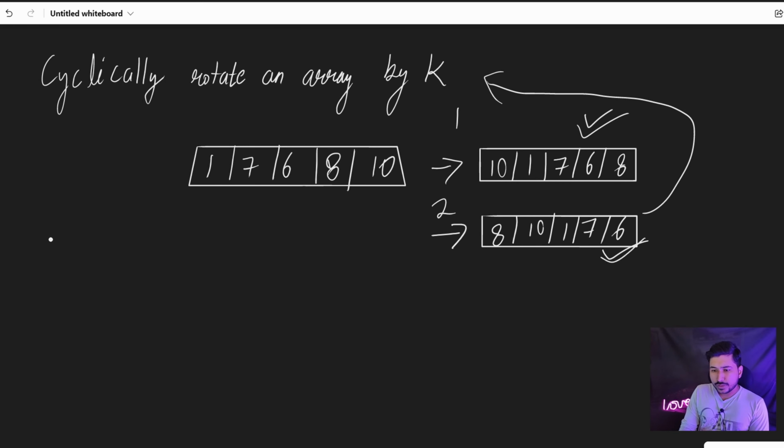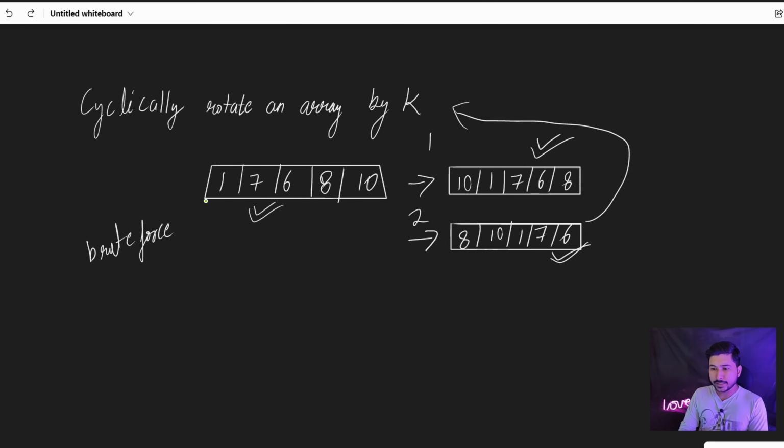The brute force approach is simple. Simply take this array and copy it to another array. For example, you take this array and create a new array of the same size, and for 1 you have to cyclically rotate this array by 1. So you just place all the values one place after. For example, indices 0, 1, 2, 3, 4.